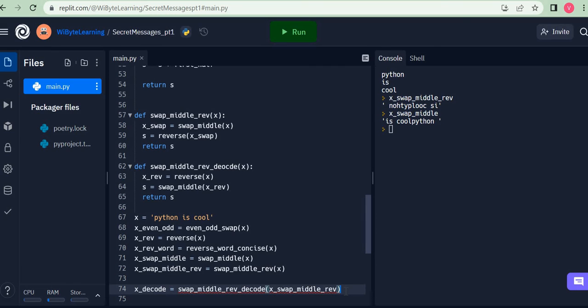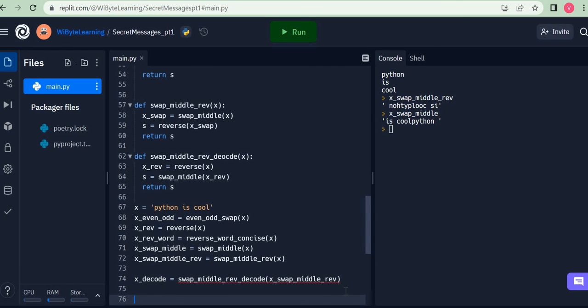Let's see, why is this giving me an error? I think this should be okay. So I've got a mistake here. It did not recognize this function, should be decode. Now with this done, I think it should be fine. So notice here one thing is that just like we were returning s, but it was being assigned to a different variable. Remember, all of this is internal to the code. So I'm giving a different name here, but inside the code that will be treated like x. So it's as though I'm sending this in. x was just like a block. So this value will go in here and all this process will happen, right?